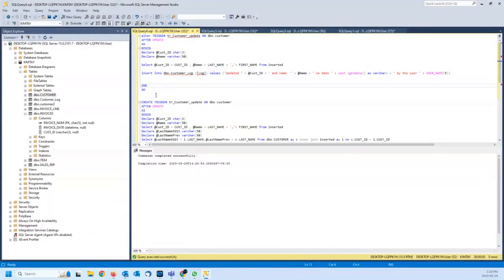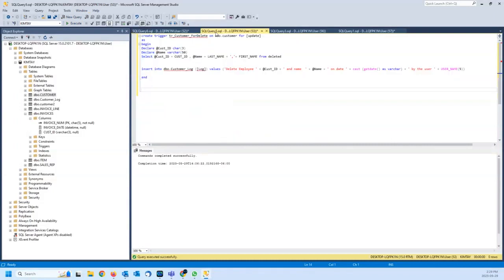trigger for you. So when the customer record is updated, so after update, same thing on dbo.customer on the update, but the table name I think is staying as inserted. That's what I am looking at. I am tempted that it should be changed to updated, but it is not. Let's leave it at that. So this trigger is created.